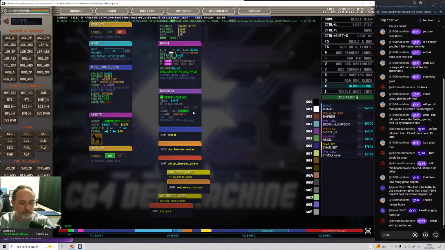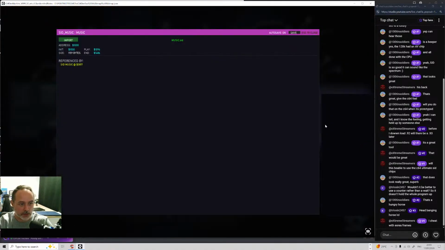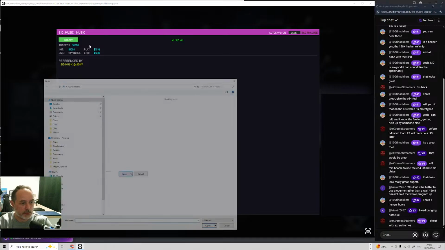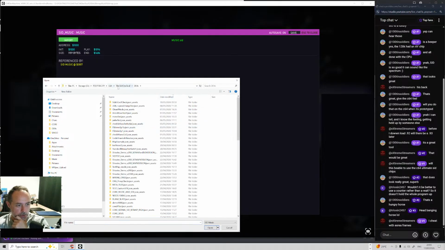Now, I'm going to try a different SID track. I'm pretty sure that is my 2-track SID music import. Because I've got ones where I don't actually use Voice 3, I keep it for sound effects. And I'm just curious to know if the oscillator that does the noise thing will mess that up.